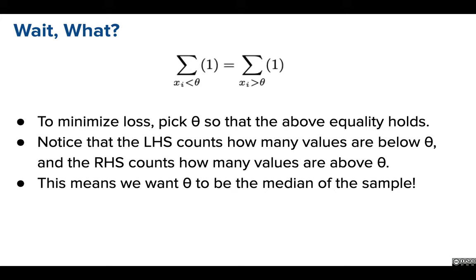Okay. And it turns out that to find the right theta, I want the number of points on the left to be equal to the number of points on the right, which is a definition for the sample median. And so because of that reasoning, I say that theta hat is the median of my sample points, because the median is the point in my data in which the number of points on the left is equal to the number of points on the right. Okay. That's complicated. So try it out at home. Try to see if you can wrap your mind around all the steps I did here.